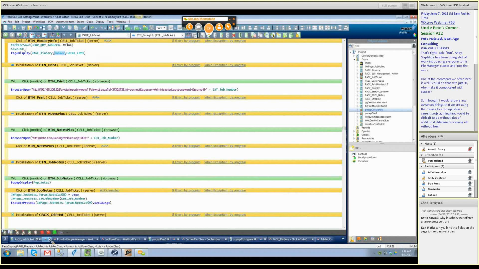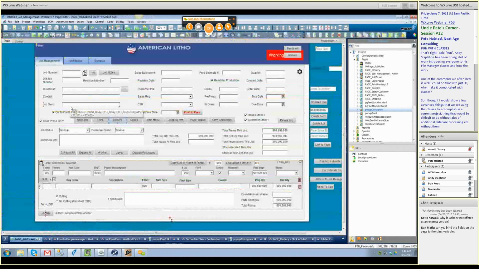But that's another advantage to having it loaded into that class, is now I've got it in a container that I can pass off wherever I need to. That's not quite as easy to do with a record structure. You start trying to use a shared record structure, sooner or later you're going to have some code somewhere that's going to step on that record structure and cause you issues. Where with the classes, they're a contained memory component that is very easy to hand around.